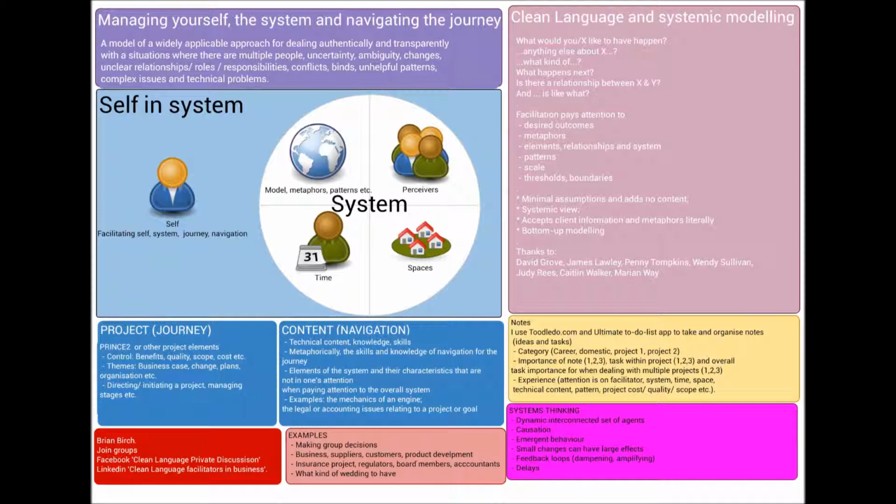That links quite well with clean language and systemic modelling. The way I'm looking at this, there's the model itself, again, metaphors and patterns and what's happening for the client, what the different elements are, how they combine, what the sequences are. Sequences link into time. One can look at things in different elements of time, and look at different spaces as well. Spaces could be literally the CEO's office, or it could be from when the project is completed, what will that be like, going to places in time and space to get a perspective to understand the project from a new angle.